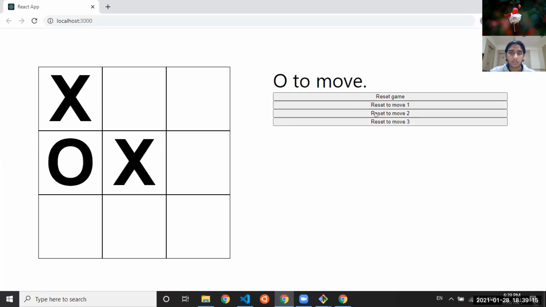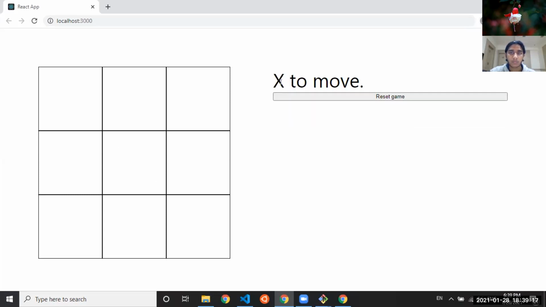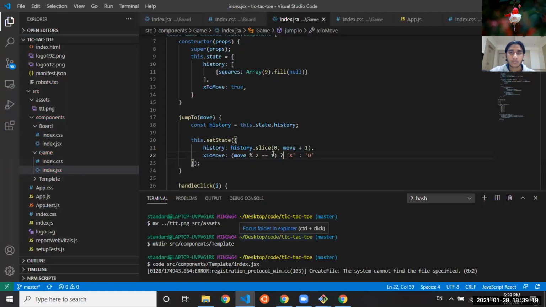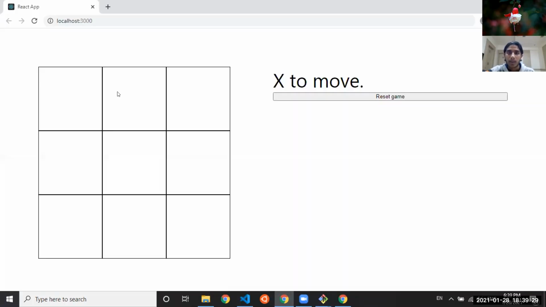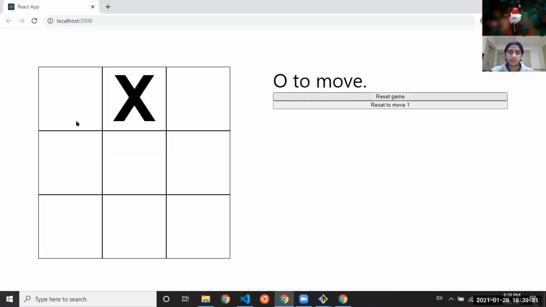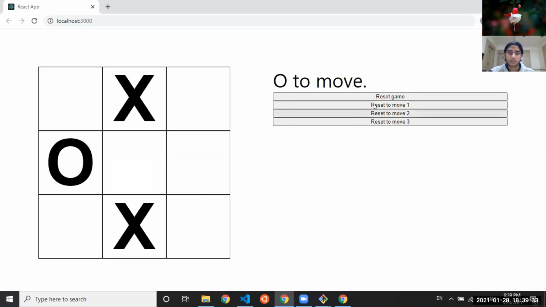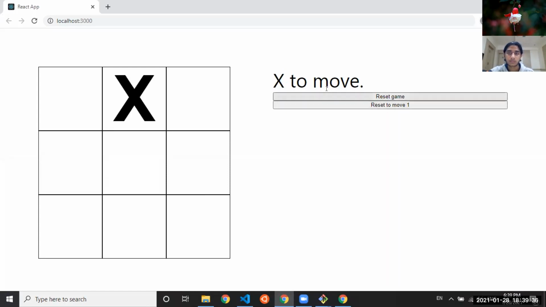So O to move, reset game. There we go. Okay. So I wasn't actually sure. So basically it means move 1 is X, or it's X to move on move 1. So if we're going to move 1, we want to make sure that it's X to move. And if it's O to move, for example, let's just do 2 more moves. We reset to move 1.